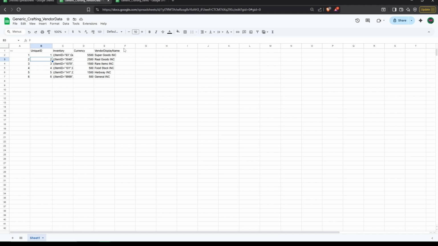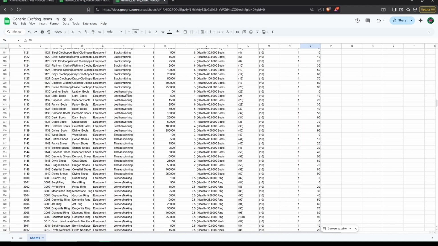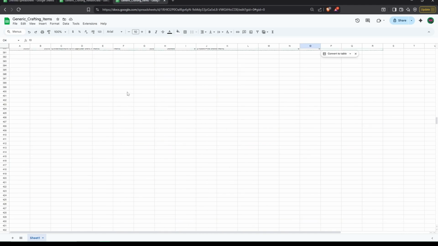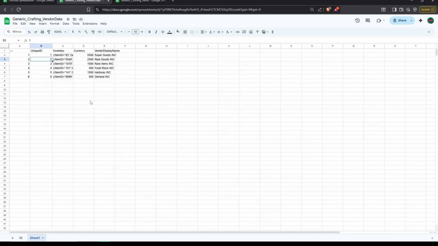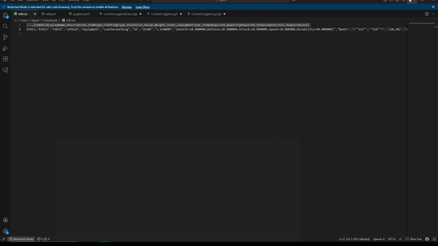But if you were considering that you might have 200 vendors in your game, you probably have close to 2,000 at least lines of items, right? At the very least, you probably have 2,000 lines of items. So that's just something to keep in mind. So you can see here, this is how we did our nested array. So let's go ahead and open that up in our project real quick.